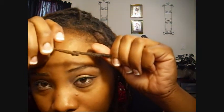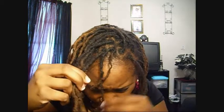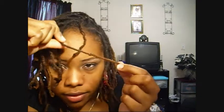Alright, so I knotted it. What it looks like I'm doing is making a knot. That one was really big, looking at it like that. But from a distance, how can you tell? So what I'll probably do, which I've been doing, is palm rolling so I can get the shape of my other locks. Because even with this one, which sometimes I have difficulty identifying, there it is. You can't really tell. Oh yeah, you can see it right there, right now. But with the rest of my locks, who can really tell?